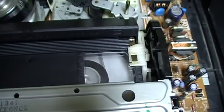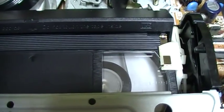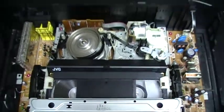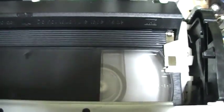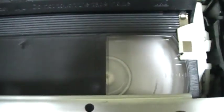But you see it slows down. I don't know if it is due to the rubber band. But with the original belt, it will stop rewinding before the beginning. It will not rewind to the beginning. Now it is slightly slower, but it works fine. It rewinds to the beginning. You see, no problem.